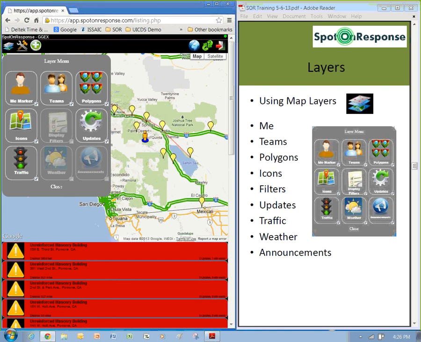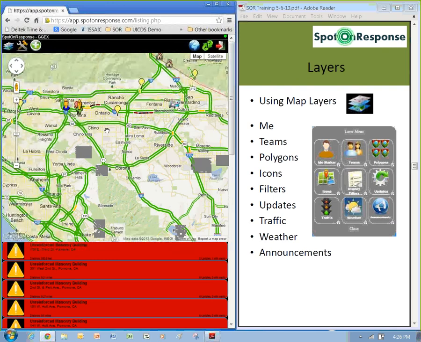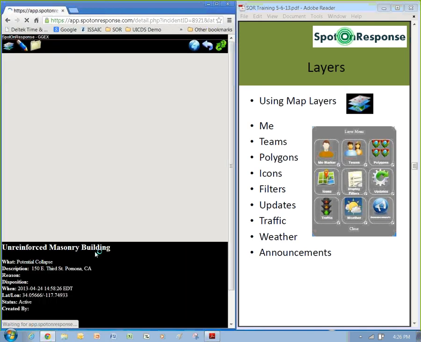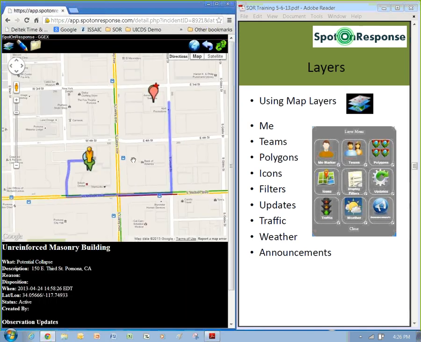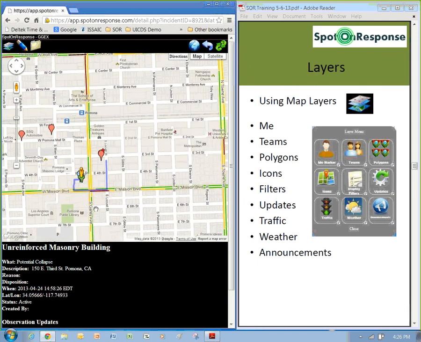Yep, you want traffic on that route that you had over there. There's my unreinforced masonry building, and I've got my traffic that's located right there, so I know. In fact, already today I've got a little bit of yellow traffic going on there, and in fact I don't want to go down that street, which I have to go, so maybe I'll go in a different direction to get there, because that area is red. So traffic integrated with that.